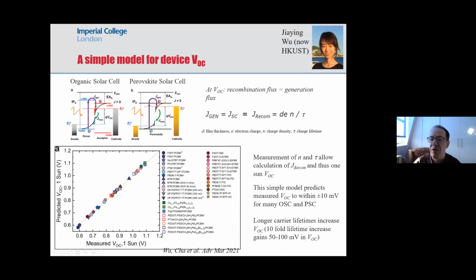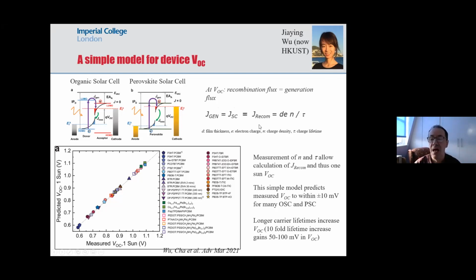Understanding how this bimolecular recombination limits performance allows us to have a very simple model of how both organic and perovskite solar cells have their VOC determined. It's the idea that at open circuit, there is no current flow because you're at open circuit. And this means that the generation current, which most simply we can equate to the short circuit current with maximum charge we can get out of a solar cell, at open circuit, generation must equal recombination because the carriers don't go anywhere.